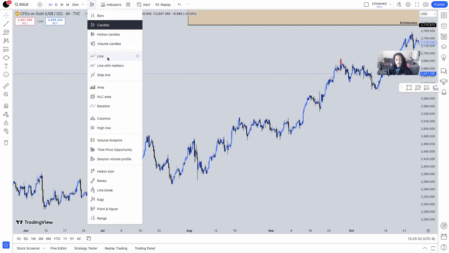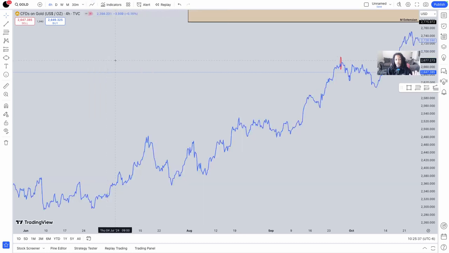Now, let's go to another style of reading charts. This is known as the line chart. Many of you may be familiar with this. If you ever use any type of stock app, or you just check the stocks, like if you were to type in Google right now, it's going to show the line chart. Or if you are familiar with crypto and you use your crypto exchange platform, you'll normally see a line chart.